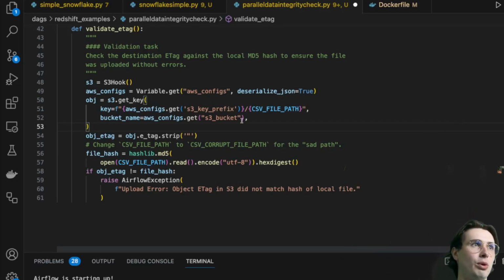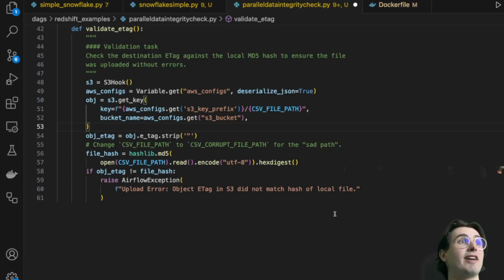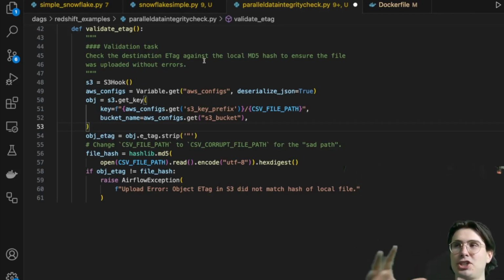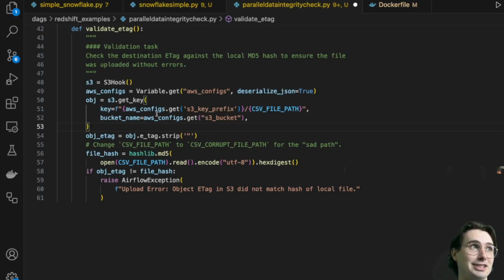And the reason why that's important here is we're going to compare a historical MD5 hash against the MD5 hash of this ETag, to make sure that the data we're uploading now is of that same size and shape as historical data, because we expect that data to be the same. Let's say it's a daily upload where I'm just ingesting all the IoT data from a factory. That IoT data is going to be the same every day. I expect it to be, so I'm making sure in here that it actually is.